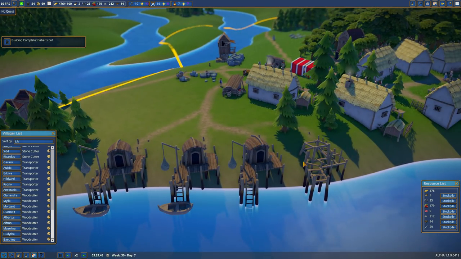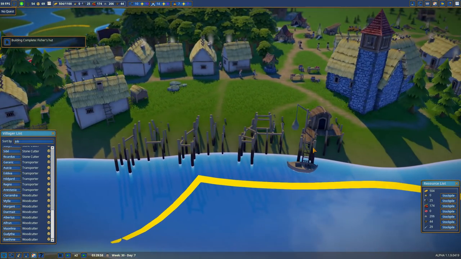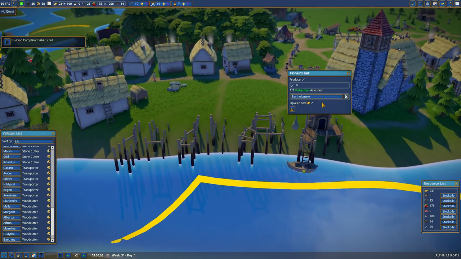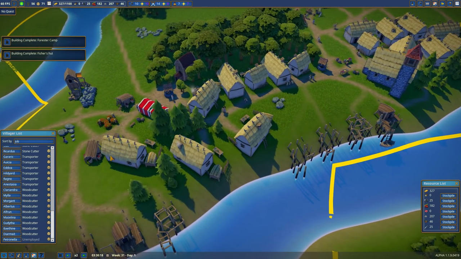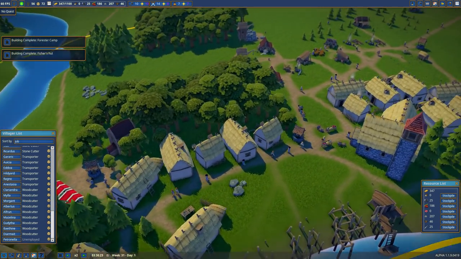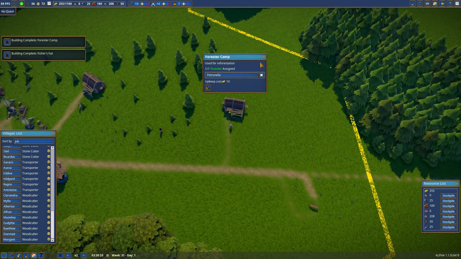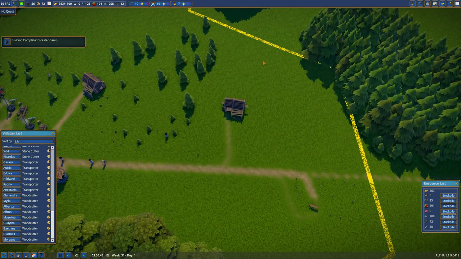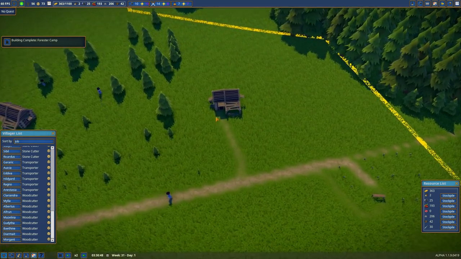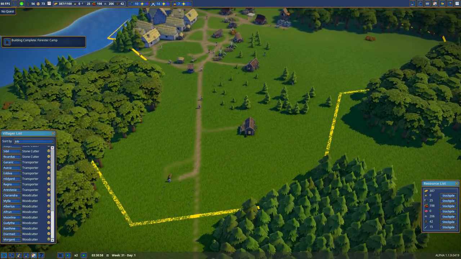And the Fisher Hut's complete. Let's assign another. Whoa, not this one. This one. There you go. Bartholomew. Bart. Welcome, fisherman. All right, and the forester camp's complete. Man, now we're rolling. And Petronella. I think that's the stuff you put on to keep mosquitoes from biting, which is good. I'm glad you were able to join this neighborhood because the mosquitoes around here are fierce.